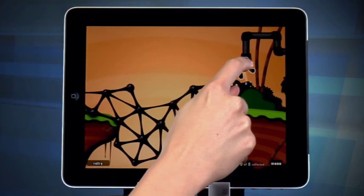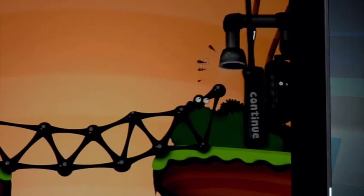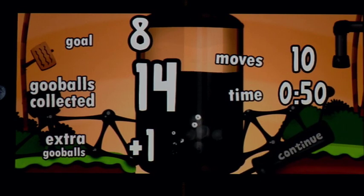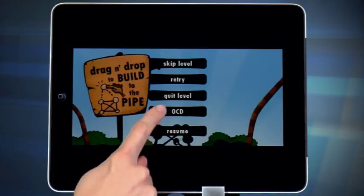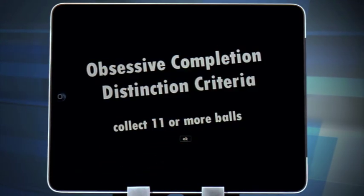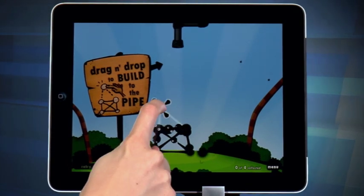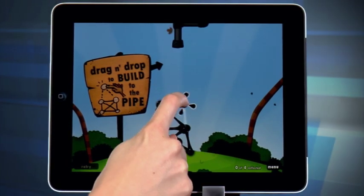You need to know that there are limits here in the World of Goo. And by that, I mean you have to make it to your destination in a limited amount of moves in order to advance to the next level. Make sure you use as few blobs as possible though, because if you use too many, you'll have to start all over again. The artistic elements of the game remind me of something Tim Burton and Dr. Seuss would have created if they got together as kids. There are interesting features like OCD, obsessive completion distinction, that allow you to retry levels by going faster or using fewer moves before you reach the escape pipe.